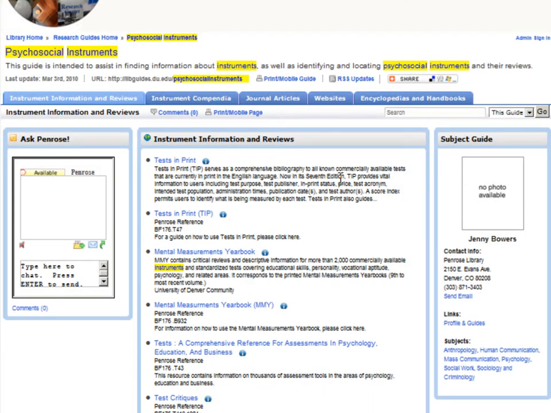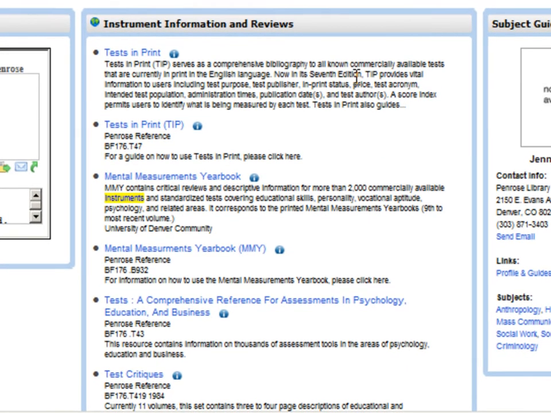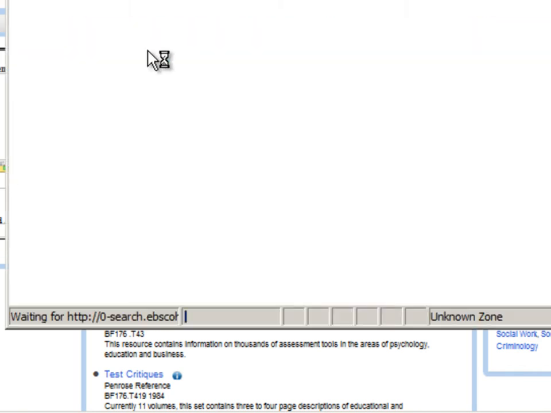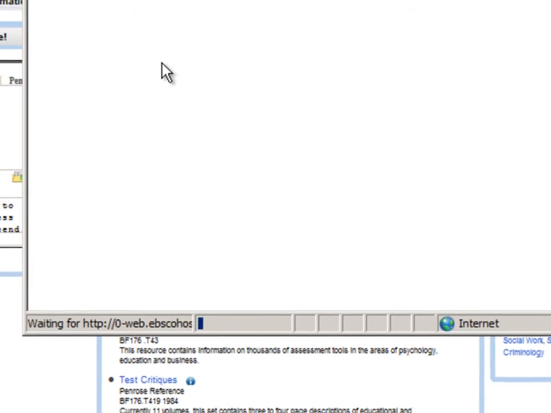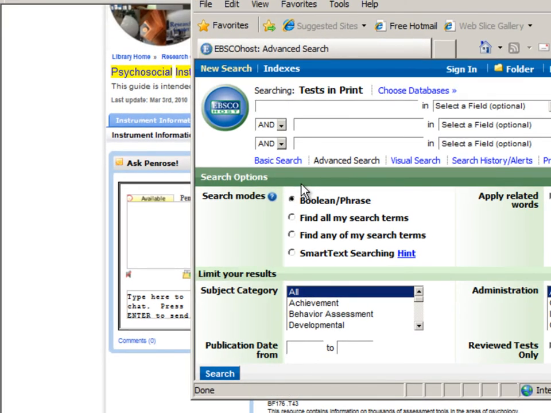That's really helpful. And then encyclopedias and handbooks on measurement and psychosocial measures. So the main source for identifying tests, and we're talking here about commercially available tests or measures that are in print, in English, is Tests in Print. We have it online and we also have older print copies. So we're going to look at the online version. The library does not purchase tests. They're expensive. They're also usually restricted as to who can use them and how they can be used. So if you're interested in a particular test that you find through Tests in Print, you would have to order it yourself and make sure that you clear the use guidelines.